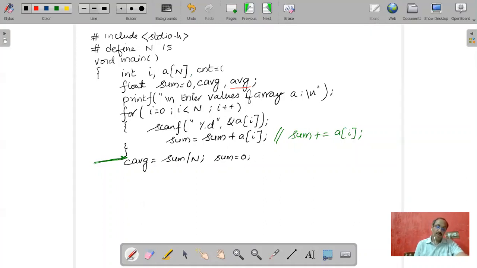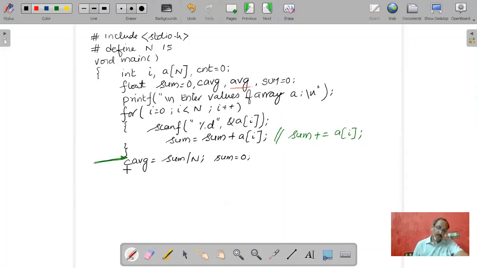So I need to have one counter variable which is equal to 0. And to calculate the average, I'll also have one float variable here along with average. Let us say I'll have capital sum, initialized to 0, which holds the sum of the marks of the students whose marks are greater than the class average. We'll see how to write the code.